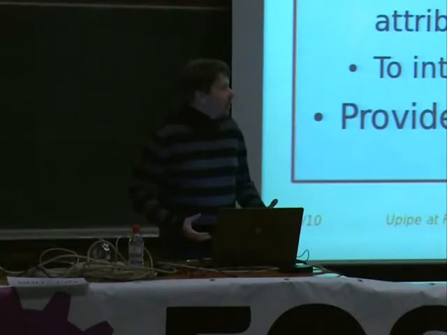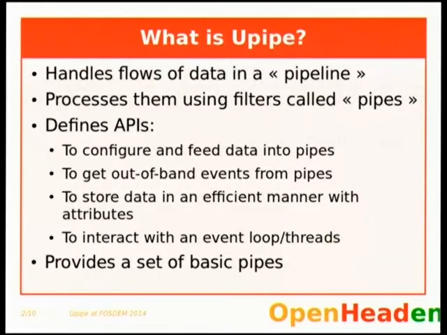When I'm speaking about data, I mean essentially pictures and sounds, because we're in the multimedia business. But it can be suitable for any kind of data that has a notion of frames or packets. So the pipeline is composed of modules that we call pipes. And Upipe is a framework that defines APIs that allow first to configure the pipes. So typical configuration commands would be send your output to this other pipe. So that is the Upipe set output commands, or open this file for reading or writing.